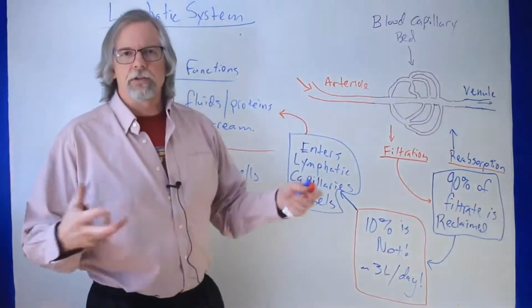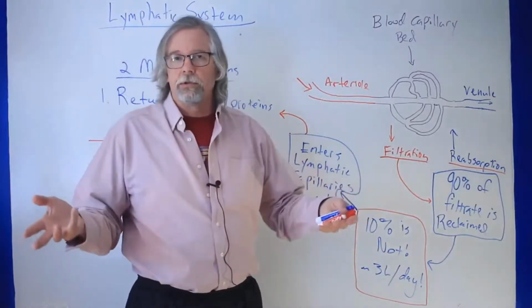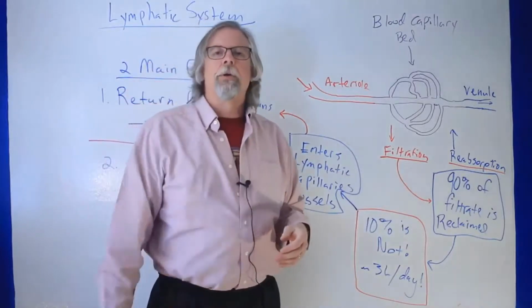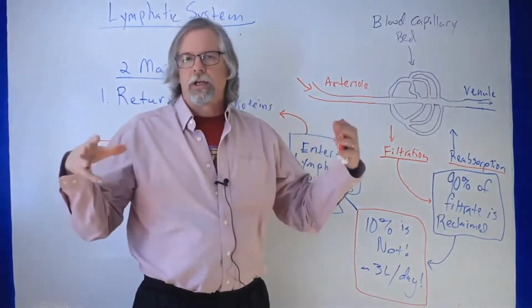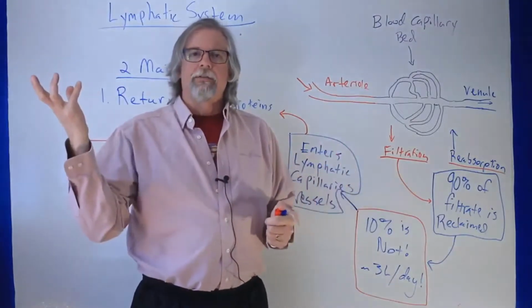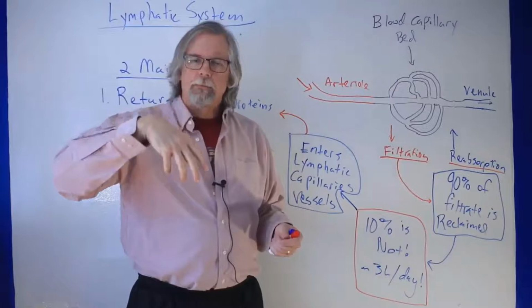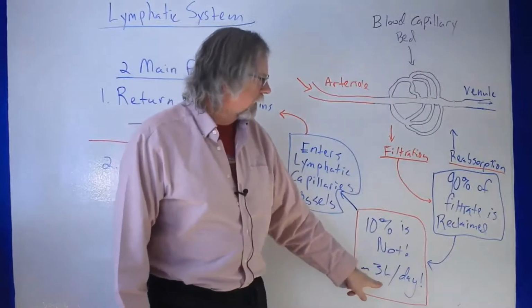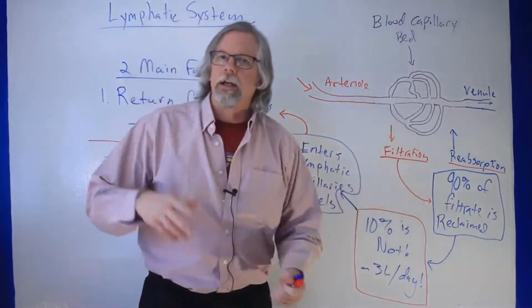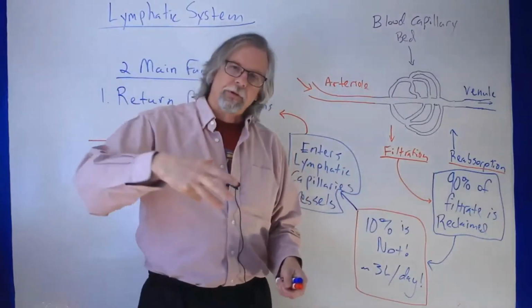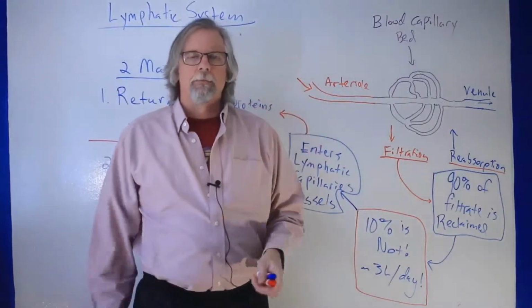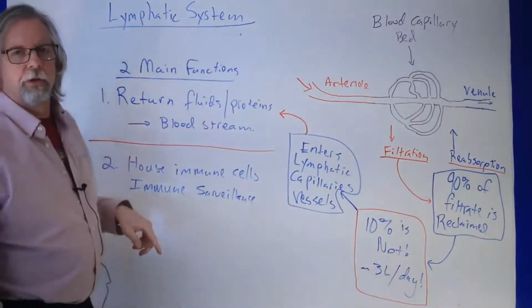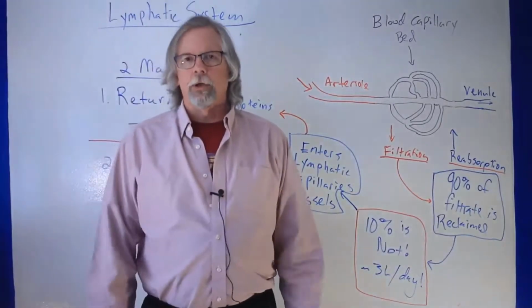And there are a set of lymphatic vessels. There are lymphatic capillaries and larger vessels. Capillaries are going to take up this excess fluid. And then that fluid is going to travel through connected lymphatic vessels. They get larger in diameter. And then eventually, these lymphatic vessels are going to connect back into the bloodstream. And so you lose about 3 liters per day from your bloodstream, and you reclaim that same 3 liters through the lymphatic system back into the bloodstream. All right, so that's kind of an overview of the first function here, and then we'll pick up the second function when we start going through the PowerPoint.